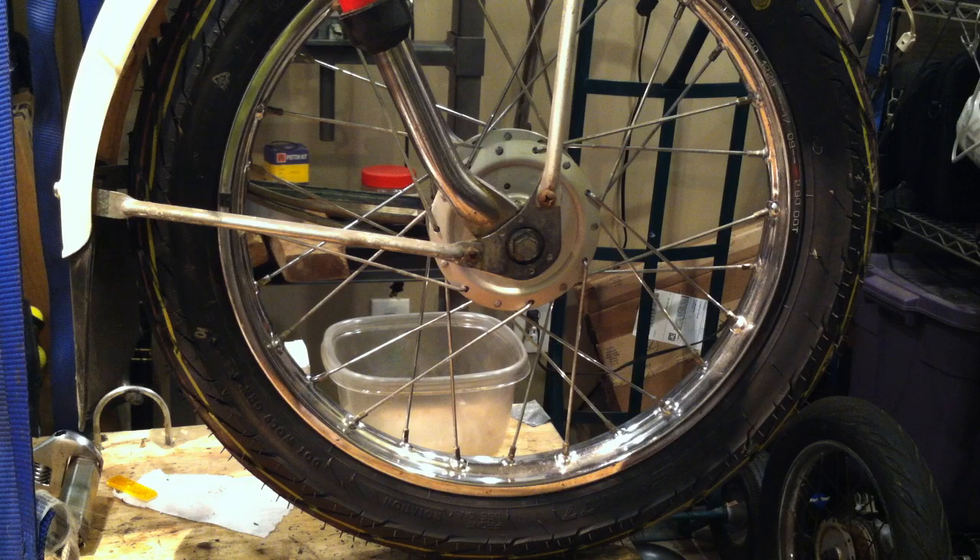Want new tires on your QT50? These are IRC NC77 tires, but if you want cheap tires, go to BikeBandit.com. They fairly often have Kenda 14-inch, 2.25-inch wide tires for about $15 and change each — so around $31 for a set. They're dirt cheap and decent tires, though they are difficult to mount. The IRC NC77s are easier to mount and wider. But if you just want to replace dry-rotted, cracking tires for cheap, $31 does it — shipping is extra unless you order $100 worth of stuff.